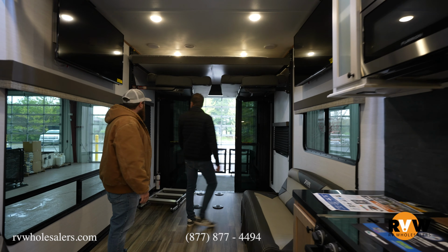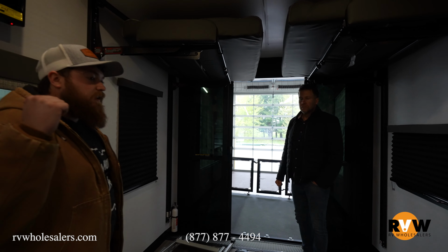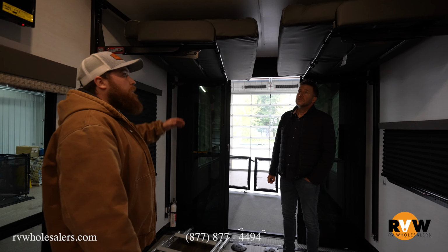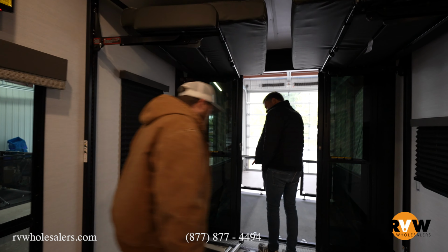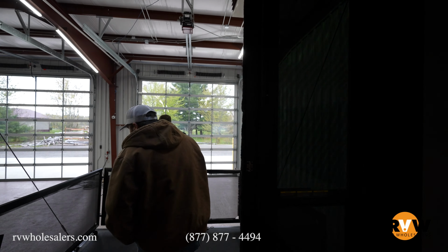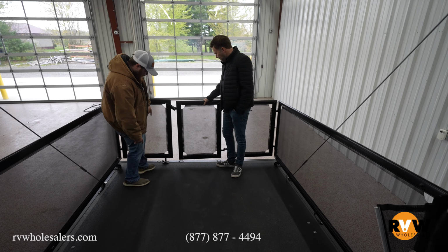Awesome. So this is going to be power. Yes, this will run off of a switch. It'll come down. Same as the other XLR that we were walking through a little bit ago. These will drop down. This can turn into a table, and obviously that bed just lowers down as well. And back here, I'm assuming those steps are to get up onto your party deck. Yes, so the steps will actually attach to the deck here when it's in this mode. It'll latch right over here where these 2 little clippy clips are down here.